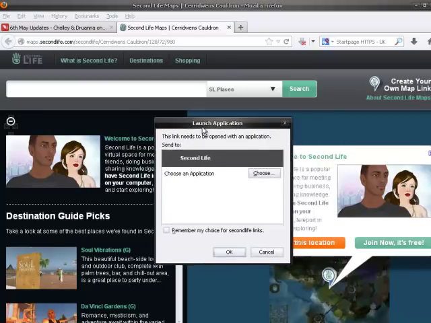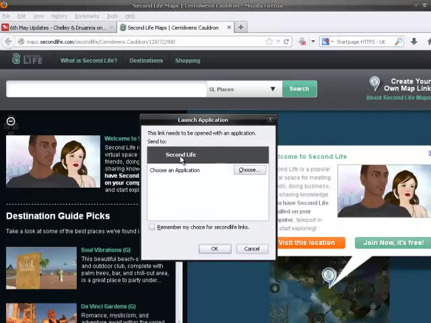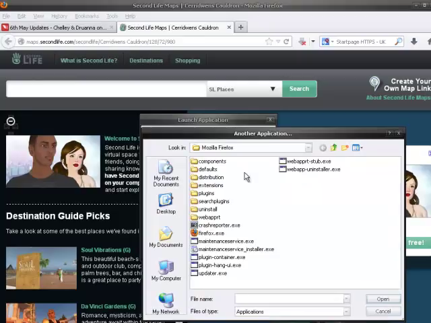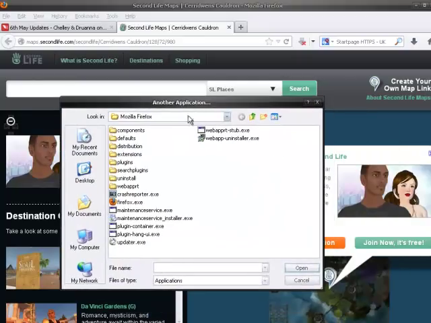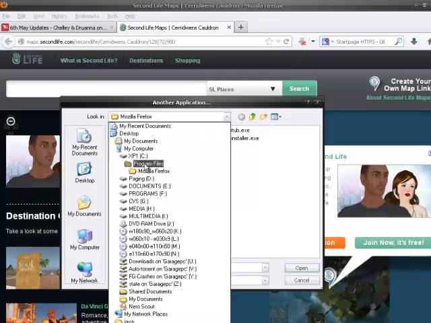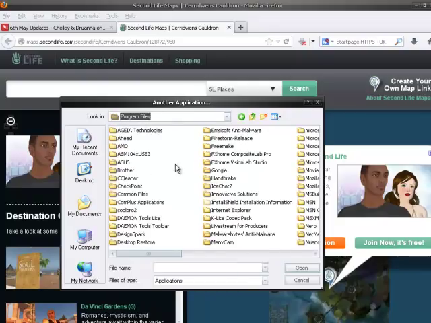and a little box pops open and it says Second Life. Or if your application is not listed there, if it just says choose application, I'll show you how to do that. Now click on choose, browse, let's go to C program files.